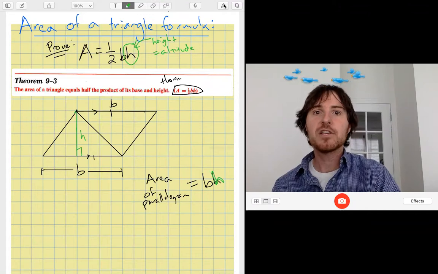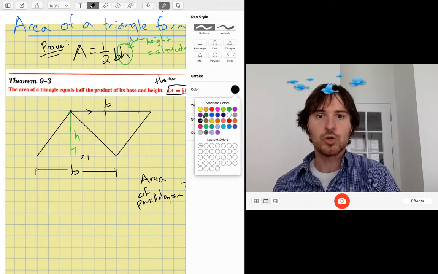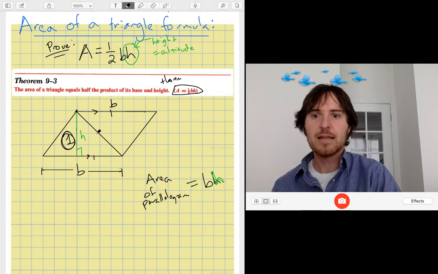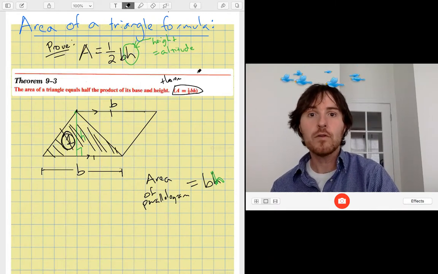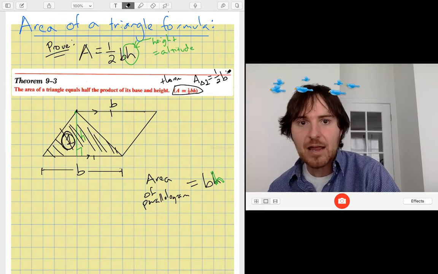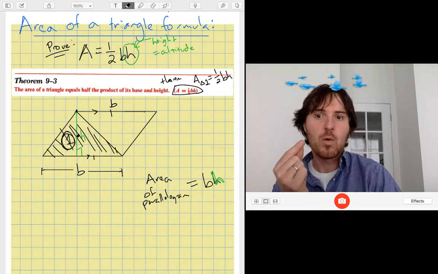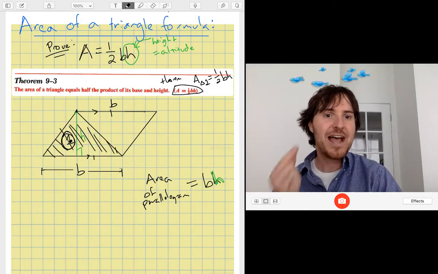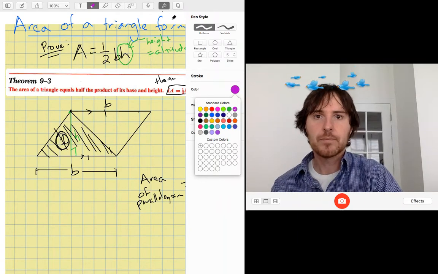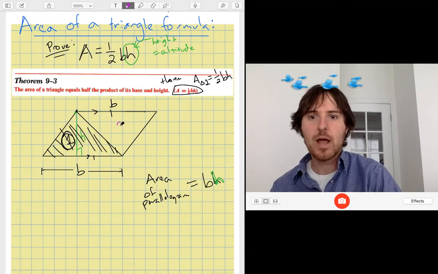Area of this parallelogram here is equal to, okay, let's let this be triangle number 1. This one right here. Let that be triangle number 1 right here. Our goal is we're trying to prove the area of triangle 1 equals 1/2 base times height. This is the triangle that we started with, where we have this altitude here of h. Let's let this other triangle up here be triangle 2.